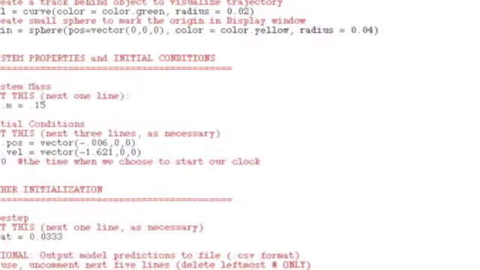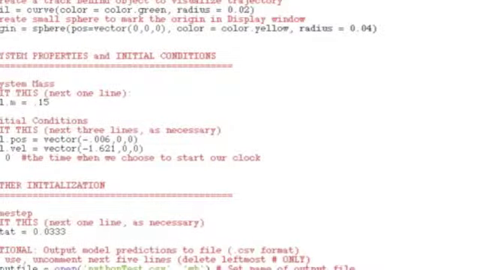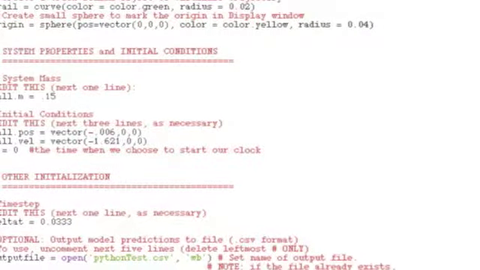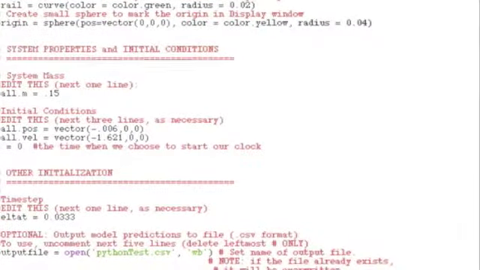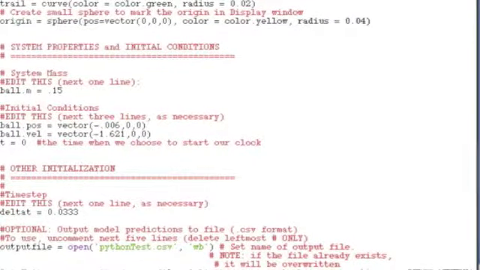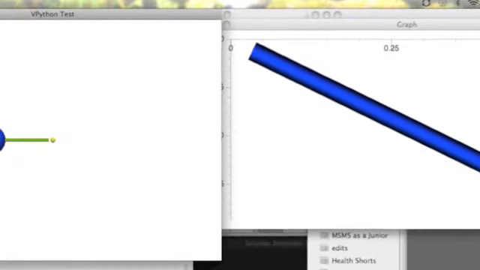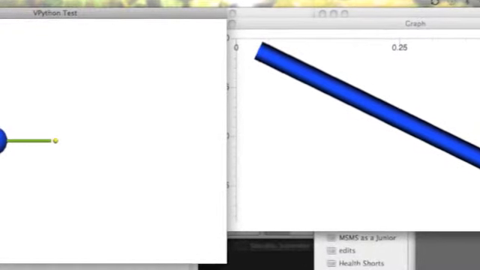Here you can see the code for Python that I modified using the parameters identified for my billiard ball. When running this code, it creates a model of the ball on the left and a graph of the position as seen on the right.